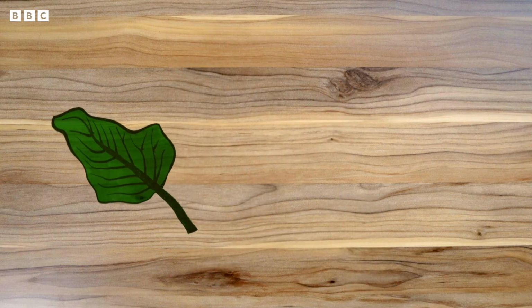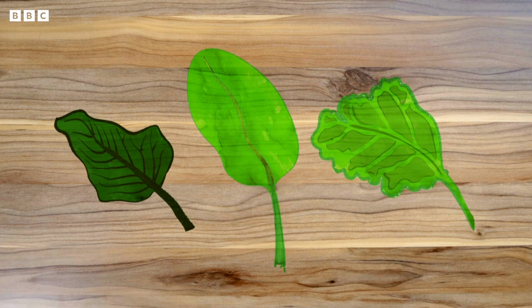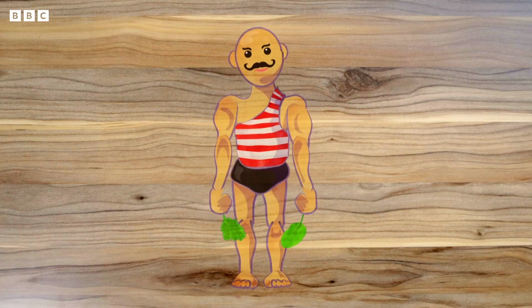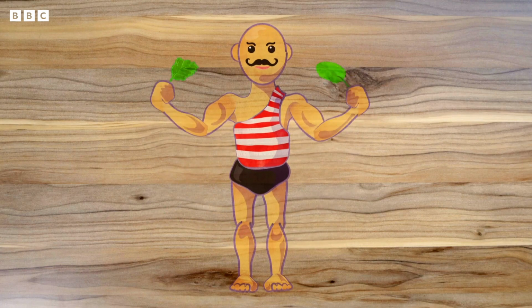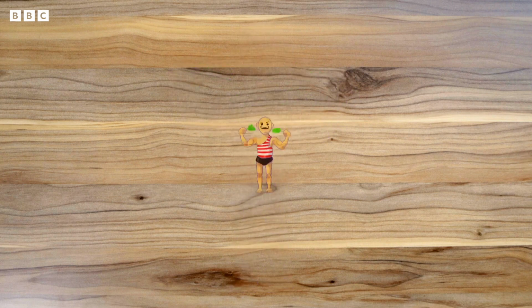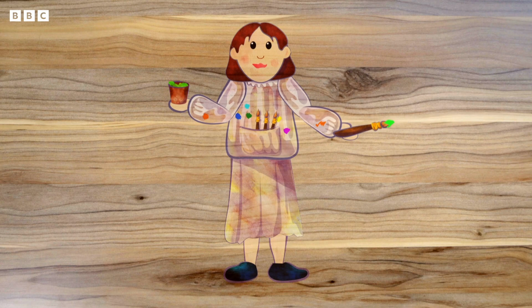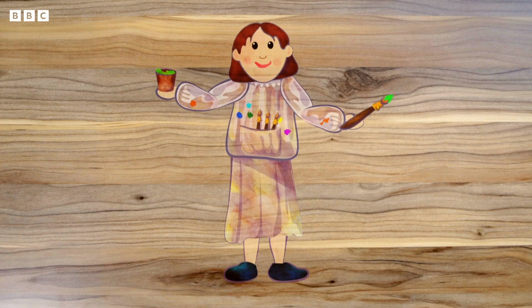Some have dark green curly leaves. Some have wide smooth leaves. And others have slightly crinkly leaves. Spinach is full of things that are good for you. Some people think it can give you strong bones and muscles. And many years ago, artists used the green colour in spinach leaves to help them make green ink and paint.